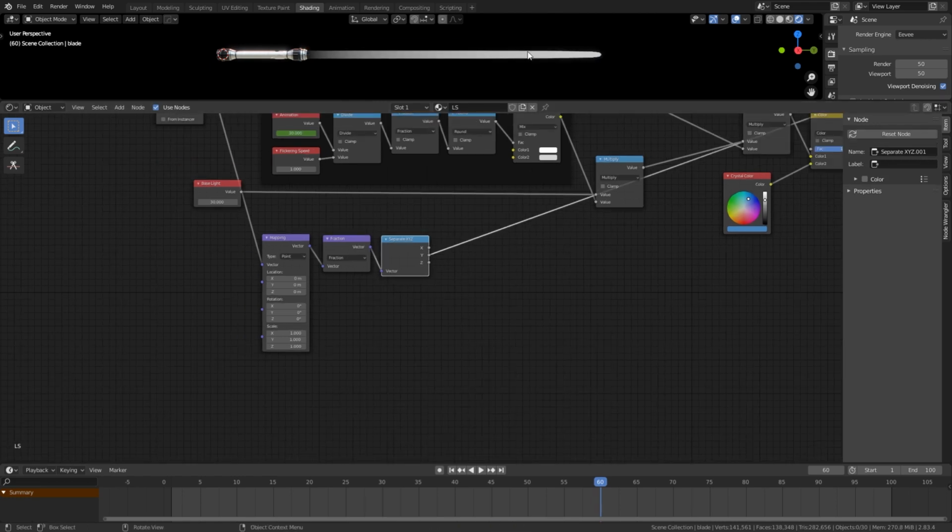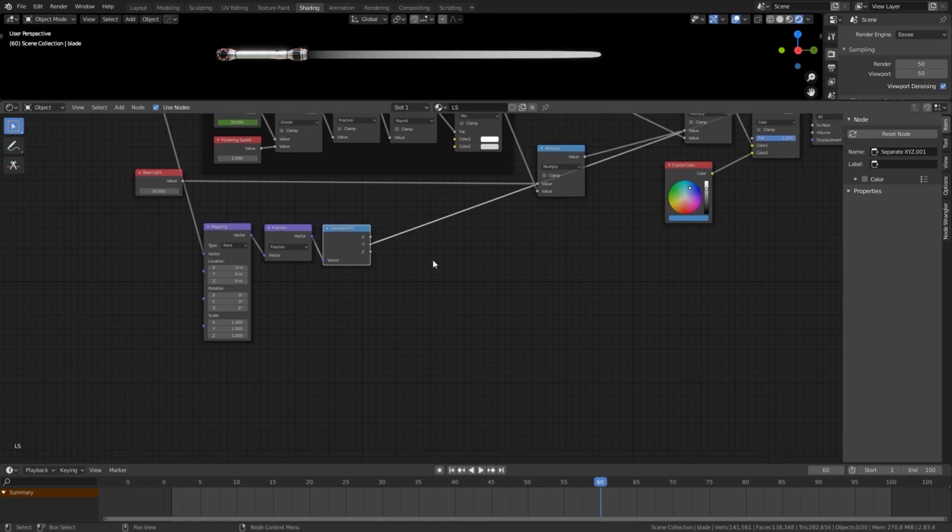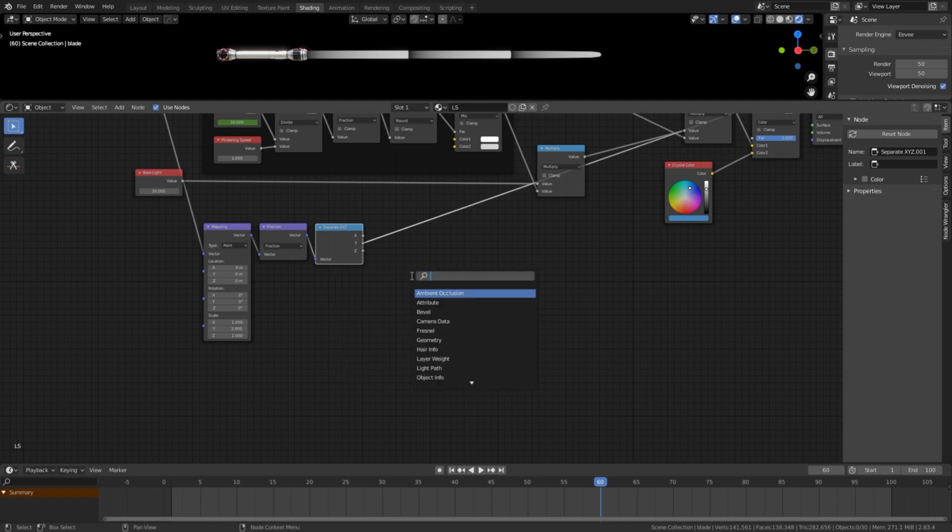We have a scale from 0 to 1, but we want something that starts at 0, goes to 1 and back to 0 to give the waves a smooth shape. Just in case you are wondering, I won't use object coordinate because my origin is not in the center of the object.